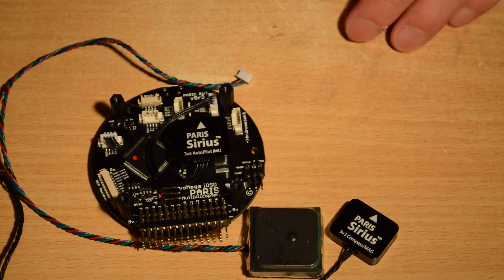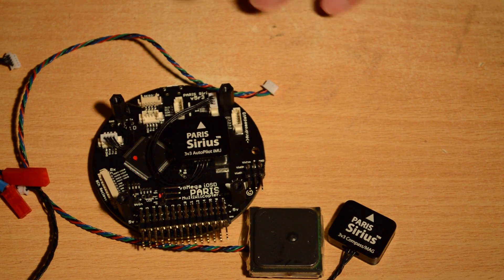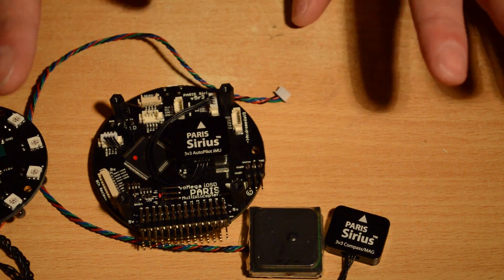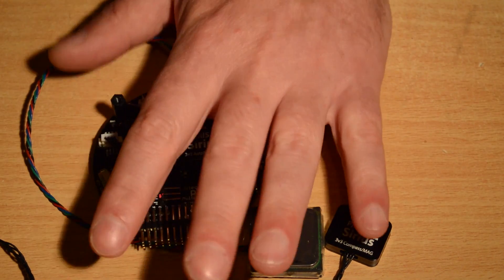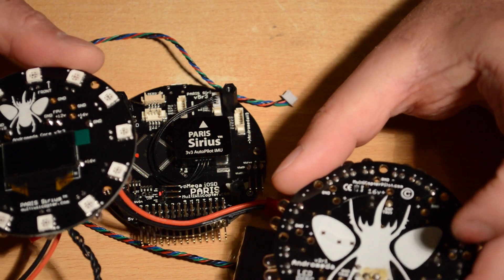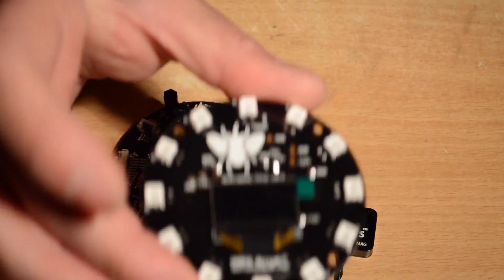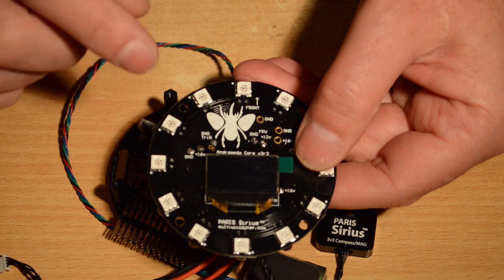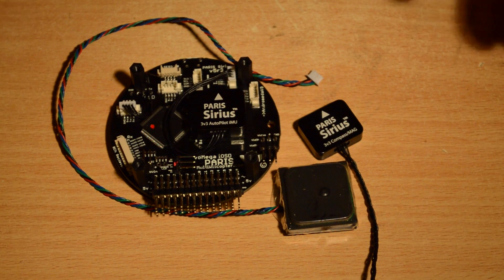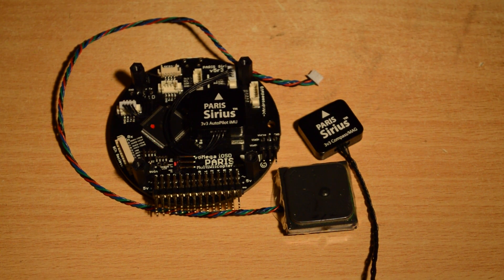So there it is — the Version 5 R3 Paris board with the V3 Andromeda. I'm going to fit these to my Recon V3 and come back with another video showing the RGB ring, the OLED, and all that functionality in action. Same price — I've noticed no extra cost on the V5. The Andromeda V3 is more expensive than the V2, but if you add up the OLED, the RGB ring, and the Andromeda separately, buying all three as one piece is actually considerably cheaper. Typical Multiway — always looking to add value. I'll see you guys online.